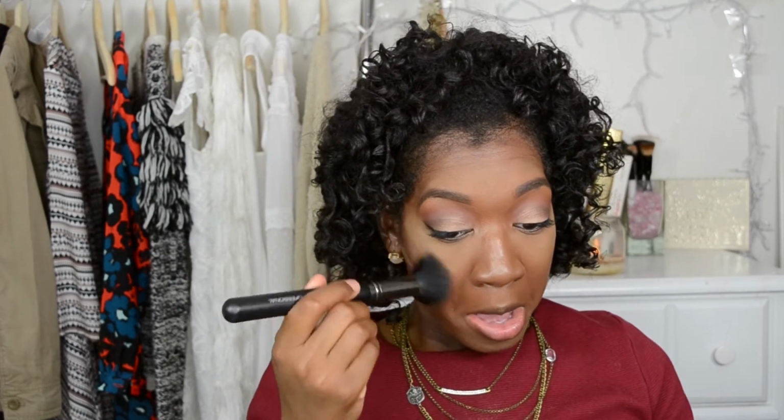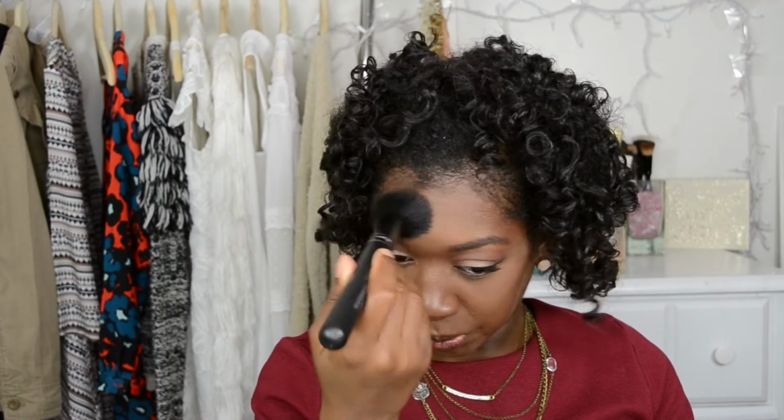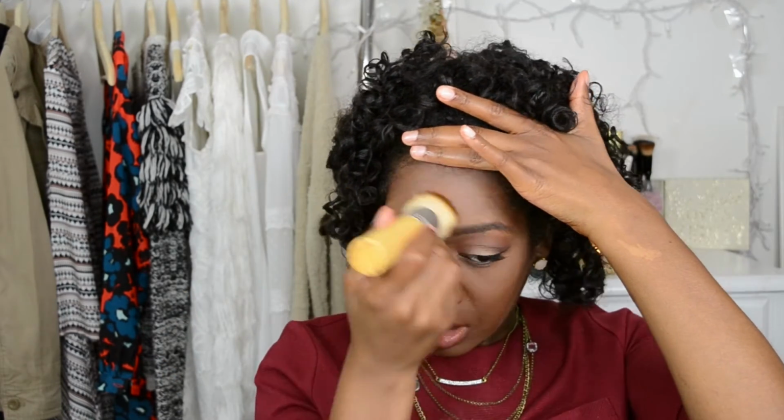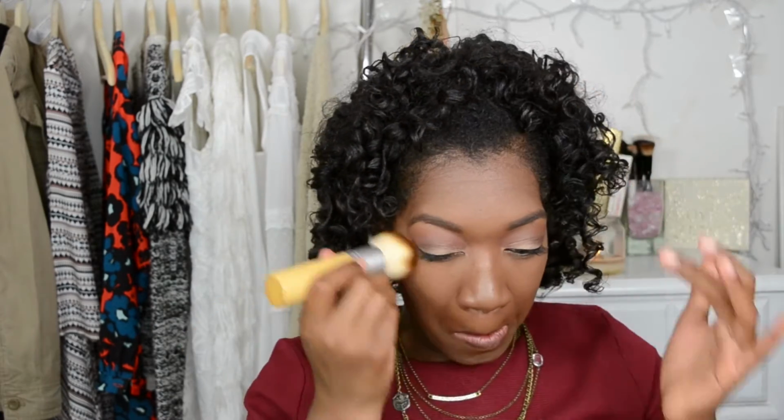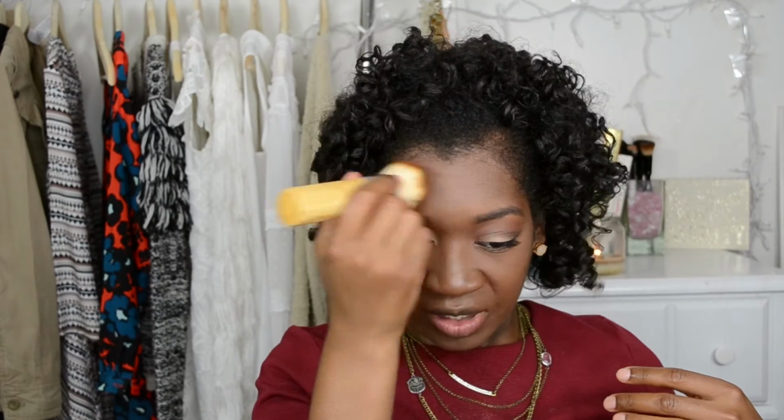Okay, so now that I have allowed my face to bake, cook, saute, all those good things, and I've applied my eye makeup, now I'm going to just dust off the excess powder. I'm going to take my mineral brush from the MUA Makeup Academy, and I'm just going to dust off that excess powder. And then I'm going to take my Echo Tools buffing kabuki brush and then just blend it all in. And this is going to help to blend it very seamlessly. Just buffing out that setting powder.